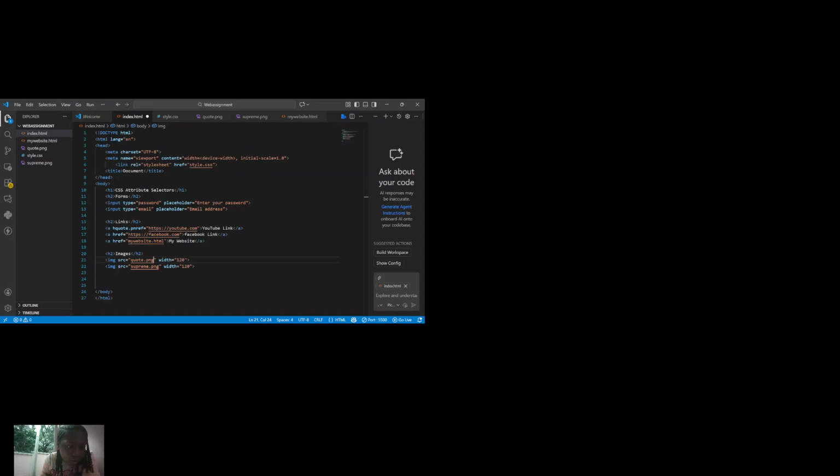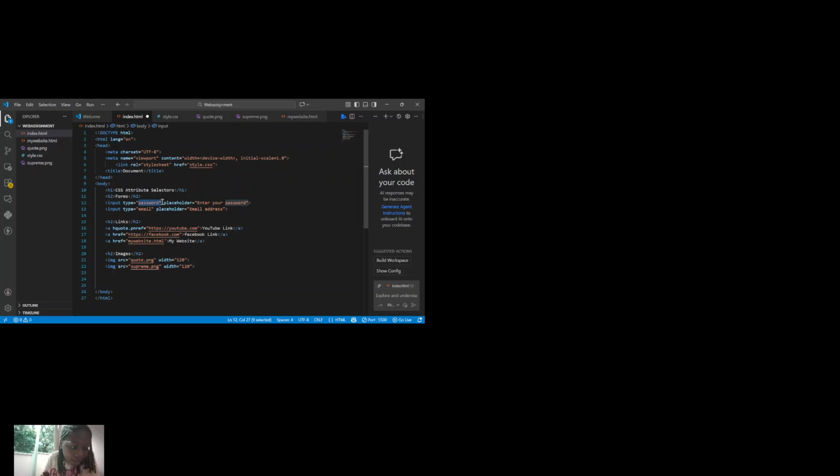In section 1, we are going to talk about attributes. Before we talk about attribute selectors, you must first understand what an attribute is. Look at this simple HTML code we have here. You have input type, which is password, the placeholder, enter your password. Here, the word type is an attribute, and the password is a value, okay?